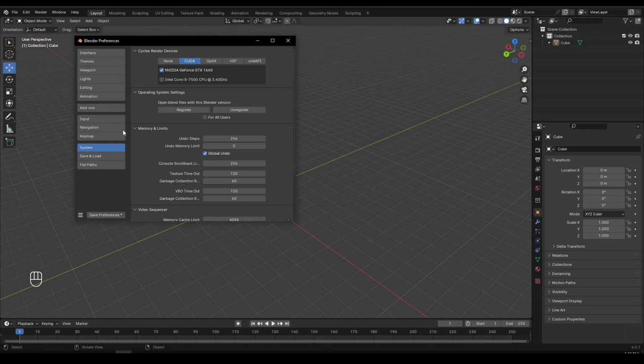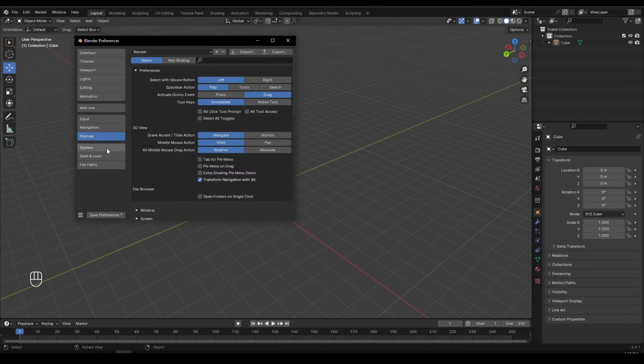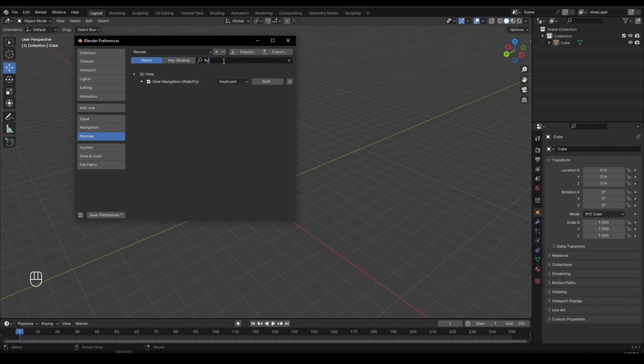Now let's go to key map. So on key map, we want to change a few settings. So if I search for fly, we have this shift tilde for fly. But the easier method to do is the Shift F method. So if I left click here, I can do Shift F, and now I have it set as Shift F. And the fly method is very useful in terms of navigation. You can click on Shift F and then you can move around like you would move around in a video game, basically. And I will show you that as well in a bit.